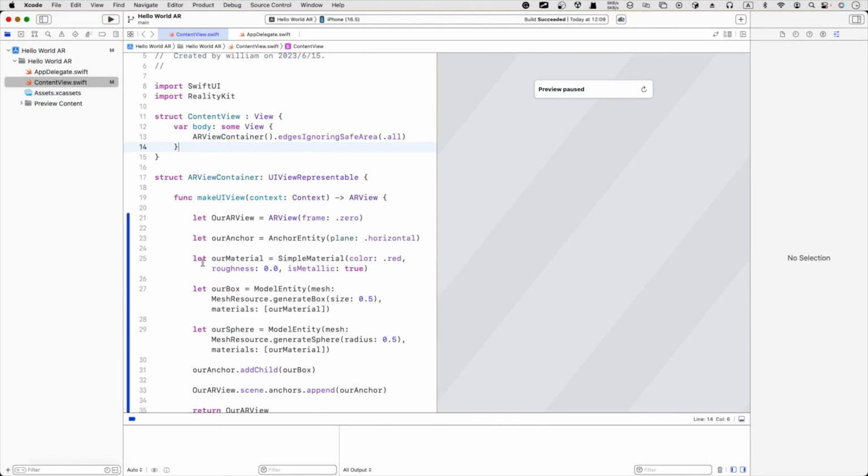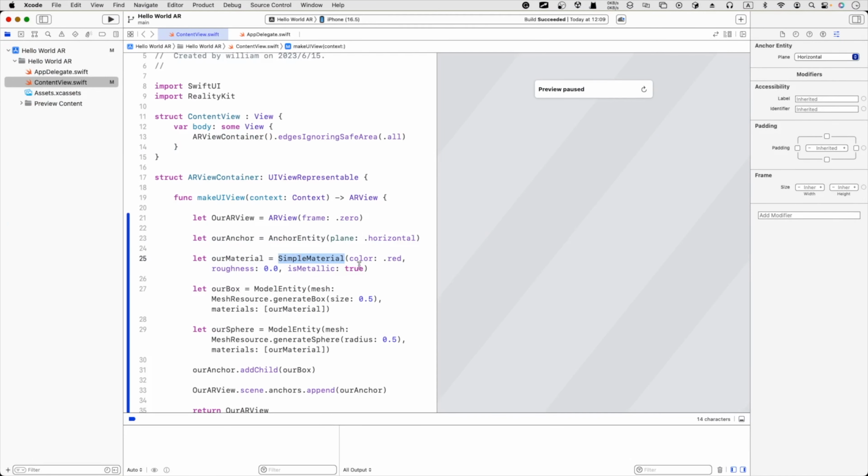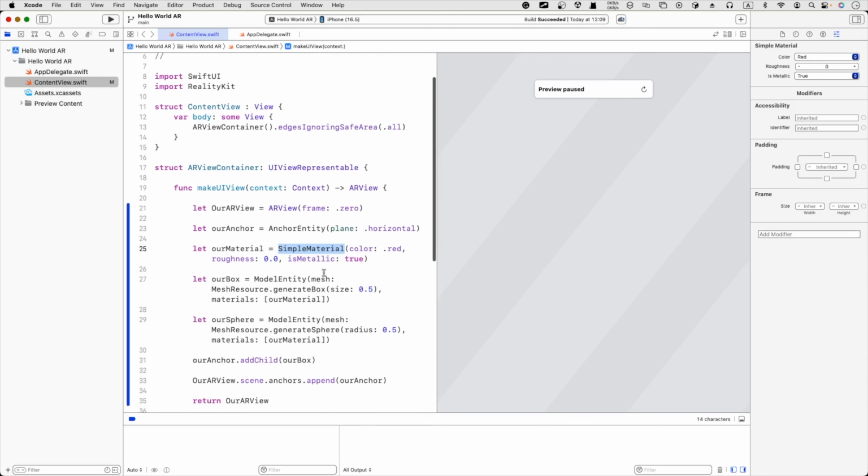On the contrary, if you look at Xcode, it can't even highlight the anchor entity and simple material. So I don't know what is wrong. I already rebooted, cleaned the cache, and restarted multiple times. Sometimes it works, sometimes it does not work. I don't know the reason. I don't know what's going on. I even tried the beta version. Yeah, I think Apple really needs to consider the Xcode issue seriously.